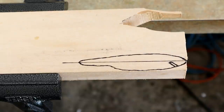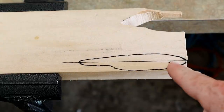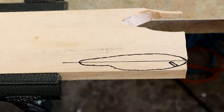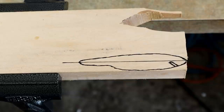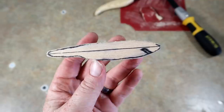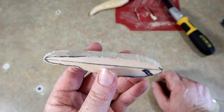So, here we go. As you can see, I just drew a straight line and kind of drew the design freehand around it just to give me a rough sketch. So I'm going to get this cut out. Then we'll take a look. We'll start carving away at it, chamfering edges, sanding, and just kind of see if we can get something that we like. All right, it is 20 minutes later or so, and I have my basic shape cut out.